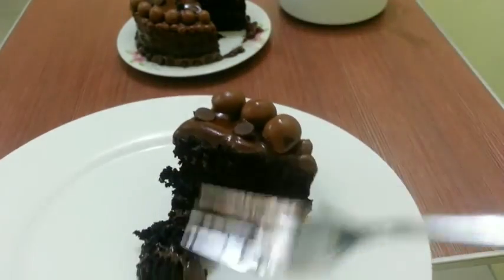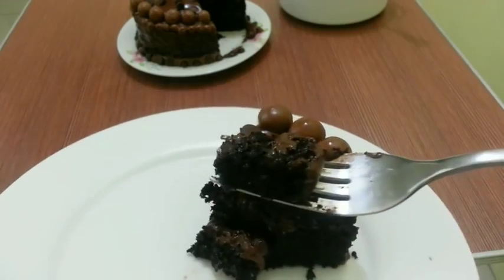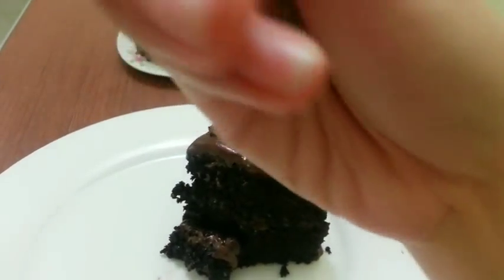Not bad for a beginner, but next time I'm going to try my best to decorate the cake more beautifully.